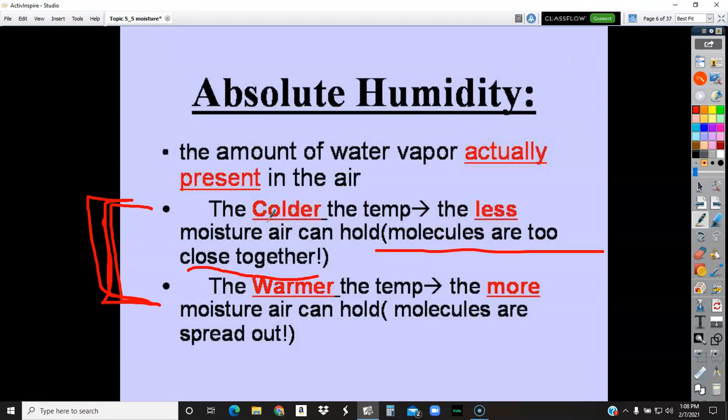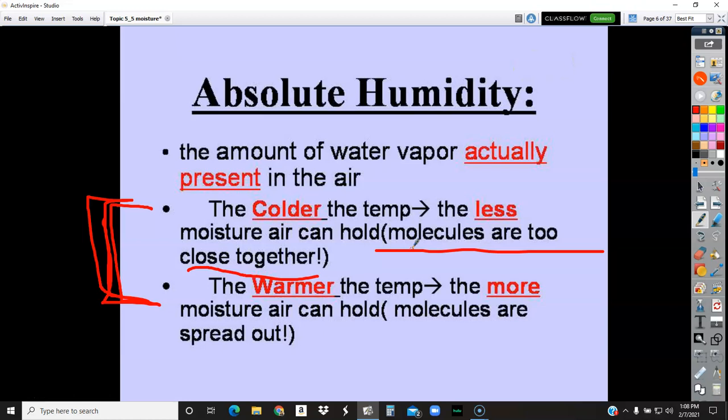So I try to tell kids, think of dry skin. When do you have dry skin? Oh, Mr. Rocco, I have dry skin in the winter. Right. Chapped lips, things like that. When it's what? Oh, it's cold outside. Right. So cold and dry tend to go together. So the colder the air, the less moisture it can hold. Again, because colder air molecules squeeze really tight together, right? And therefore I can't fit a lot of water molecules between those tightly packed cold air molecules.